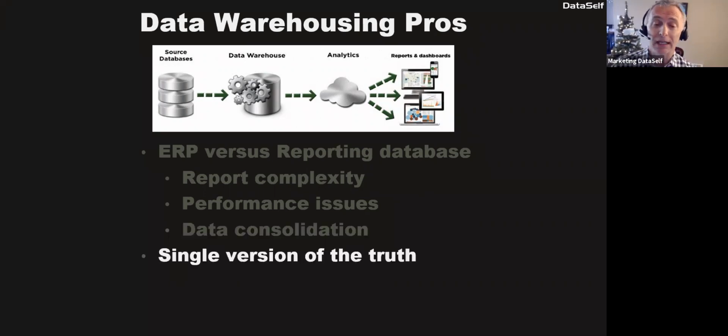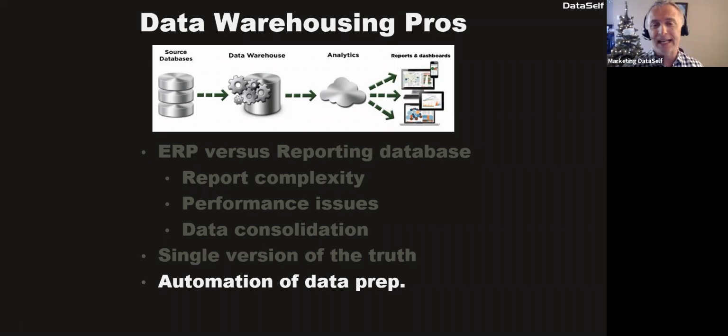And finally, the single version of the truth. Single version of the truth is you define a rule in the data warehouse that defines your metrics, your revenues, your sales, your gross profit, your payroll metrics. You define that metric in a single place in the data warehouse. Now, when you're building reports, you're pulling those metrics out of that single place, and all reports will show the same calculation, no matter who designed the report. So it's a great way to enforce the single version of truth using data warehousing.